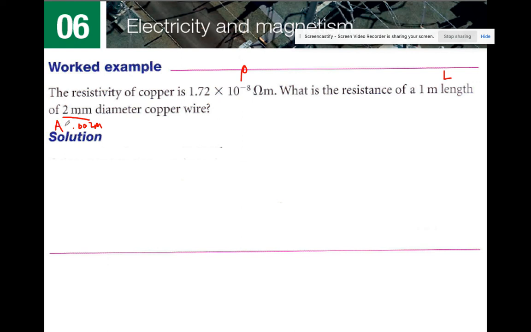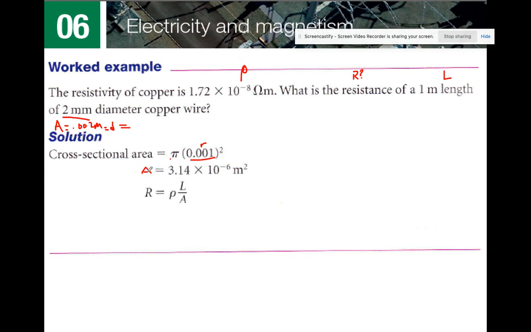And it wants to know, what is the resistance? So we're looking for R. R is our question mark. Well, first of all, this isn't our area. Sorry, this is our diameter. So we have to solve for area, and the area of a circle is pi r squared. This is diameter, so we have to cut it in half. So this is the r. We do that, and this is now our A.